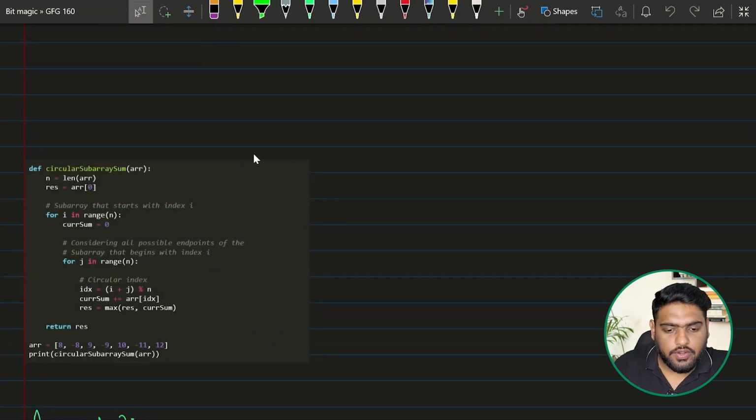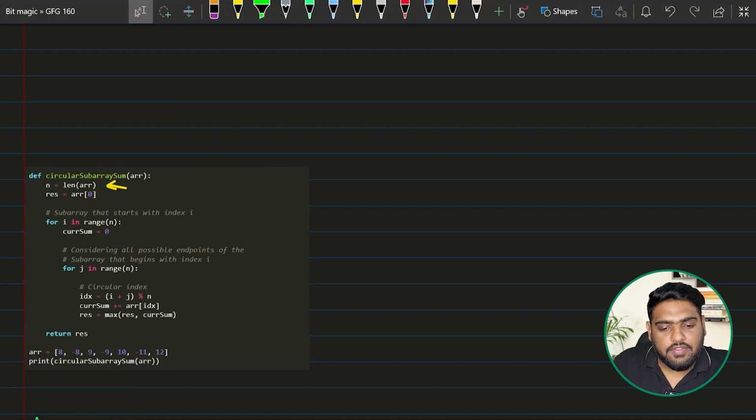Okay, so here is the code for it. What are we doing here? We have our value n, keeping track of the length. Then I have made one variable, result, which will keep the maximum sum subarray by the end of this traversal. Initially I'm putting the first value here. Now I'm running my i, that means each and every time I'm choosing one ith value, and from that we are choosing, beginning with this one, what are all of the possible subarrays, right?